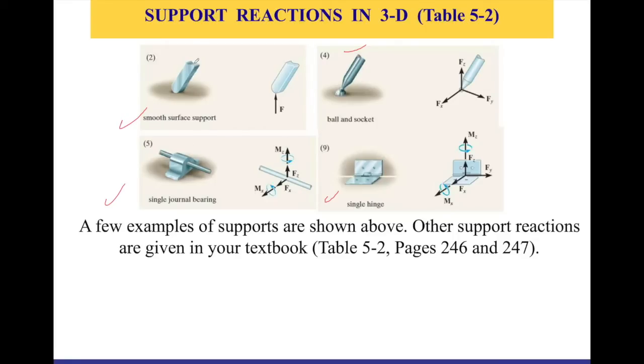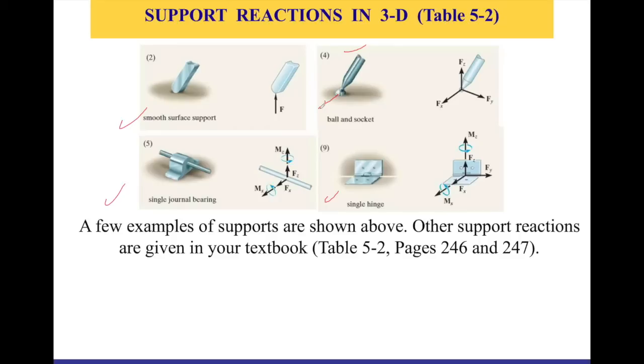Now I would like to move from this to a free body diagram where I can locate the force. This is the reactive force created by the smooth surface. I'm going to remove the surface of contact and replace it with a force, because the surface is preventing the translation of this object inward through the ground. If you have a ball and socket, this support reaction is preventing translation.